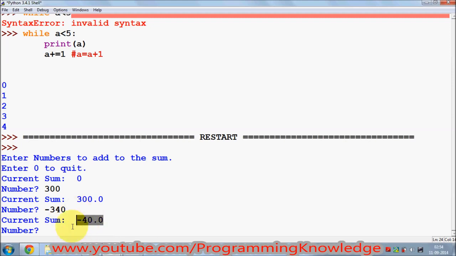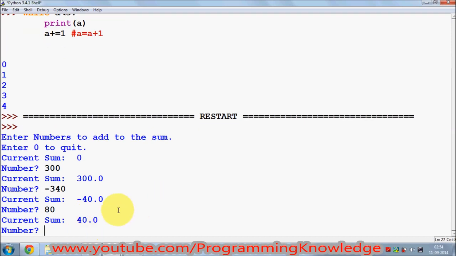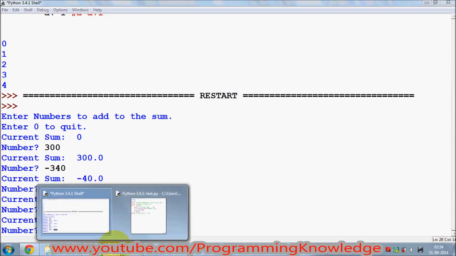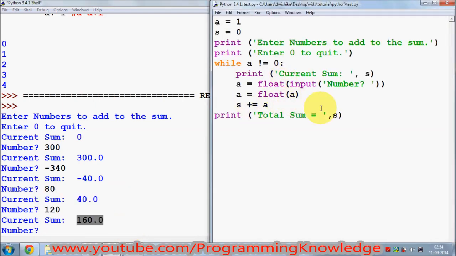Okay, so it will go on keeping the sum, making the sum 80, so it will add to this 80 once again, and then for example 120, it will add 120 to the sum. So this code will help us to make a sum of numbers which user will enter.